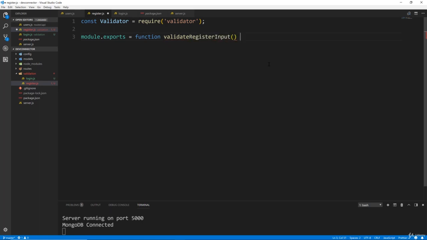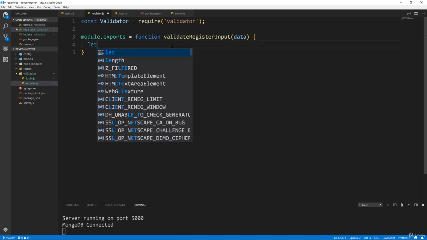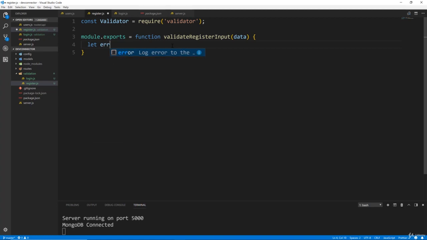Each of these files will have its own function name, and this is going to take in data. Basically we'll be able to access this function from outside. So in here we're going to initialize a variable called errors, and we're going to set that to just an empty object. Then, for instance, let's say the name on the registration, we want it to be at least 2 characters but no longer than 30 characters.